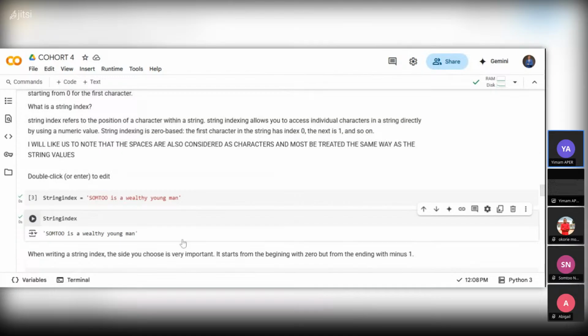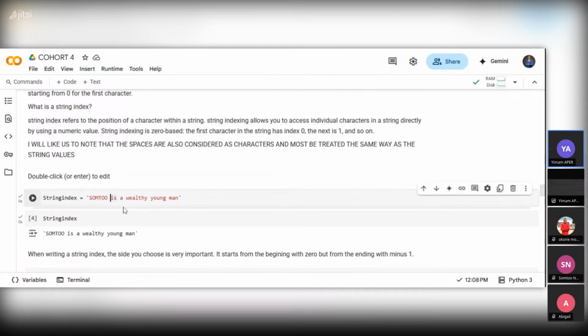So in this string value we have: Somto is a wealthy young man. This is a space. This is a space. This is a space. This is a space. This is a space. And I said here that spaces are also considered as characters and must be treated the same way as the string values.